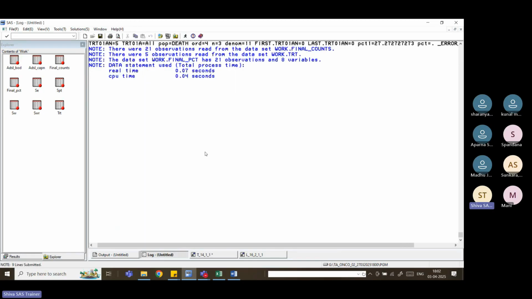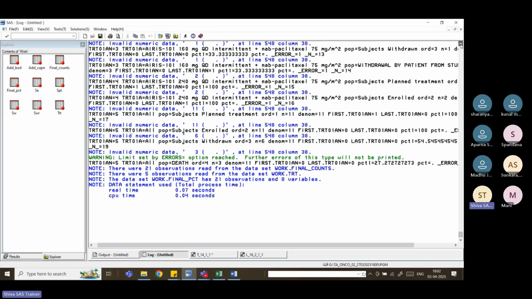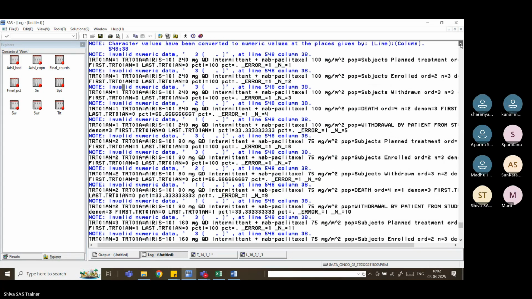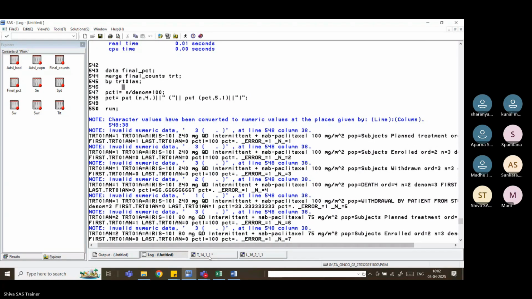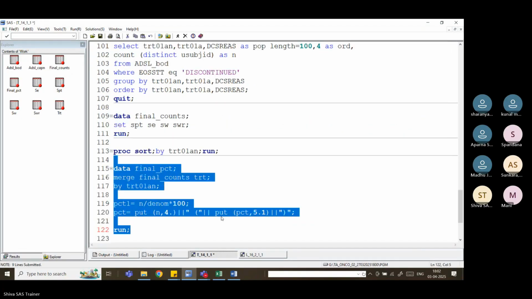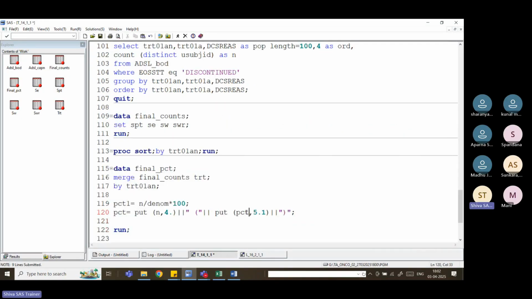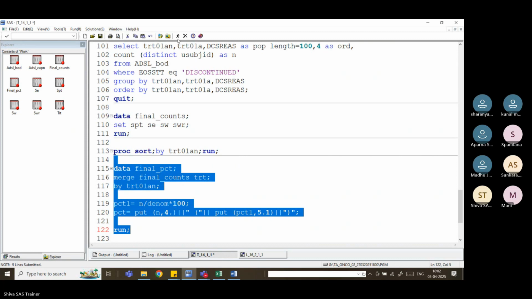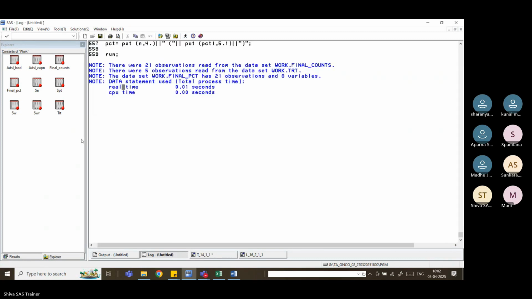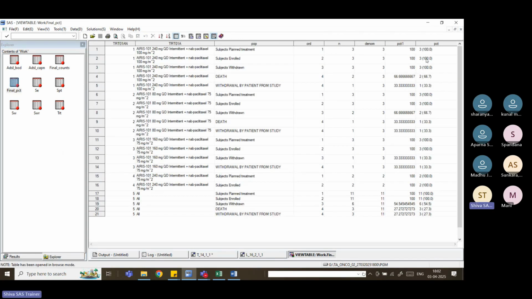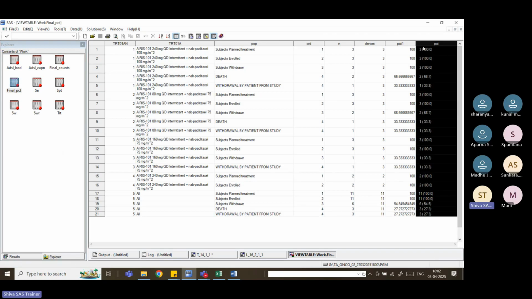You will see the PCT now. Oh, some error. PCT1. Now we can see the PCT data set with count, open and closing bracket, percentages.